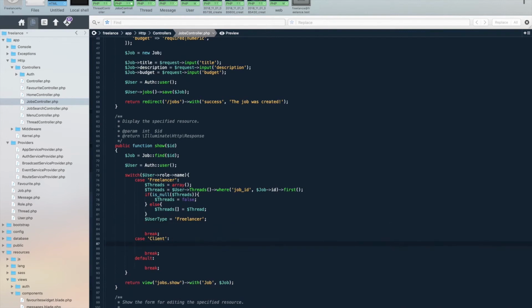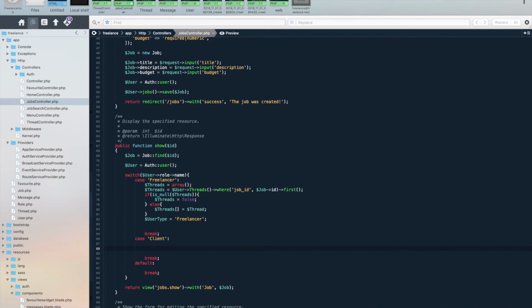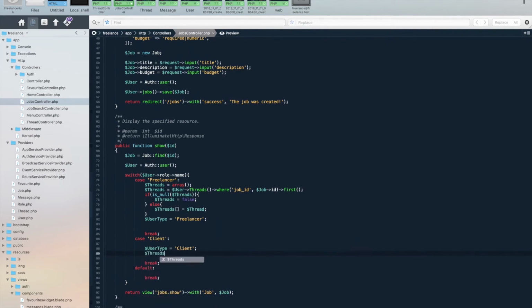In the case of our client, we want to basically return all the threads for this job. So we'll specify that our user type is a client. And our threads are going to be the job threads.